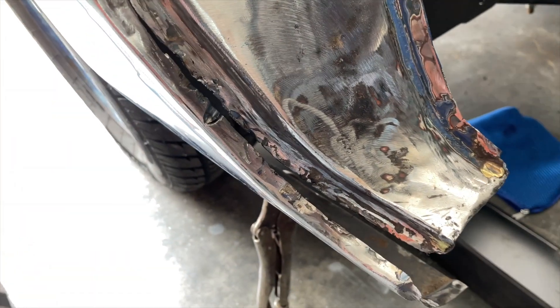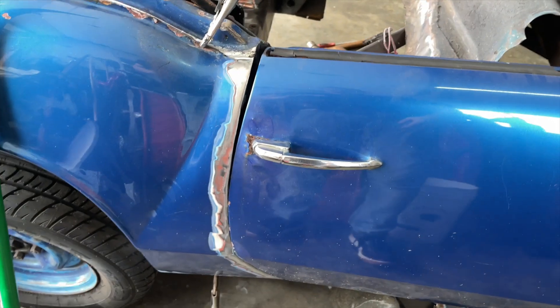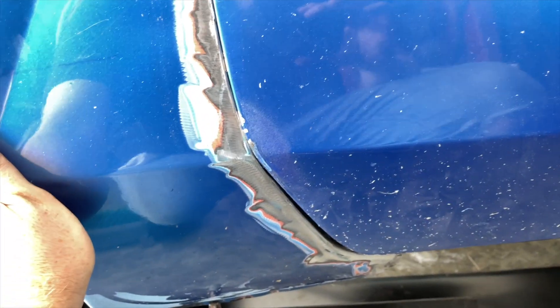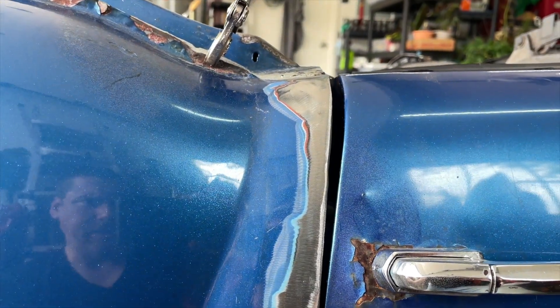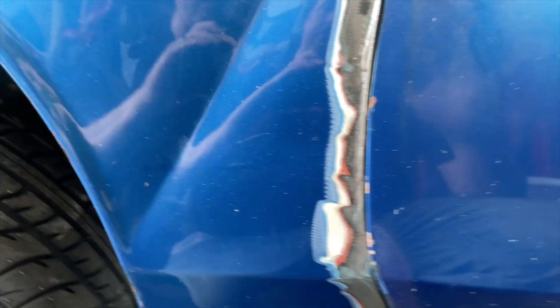This is definitely looking a hell of a lot better - a massive improvement over what it was. I went ahead and hung the door too. The door closes, but the gap is obviously incredibly off. I don't actually think this has anything to do with the door - I think it's all to do with the panel. I suspect I'll have to do what Elan did - make a cut and squeeze it in just a little bit to open up that gap, because it's pretty wide at the top, no gap in the middle, then back to a gap at the bottom.